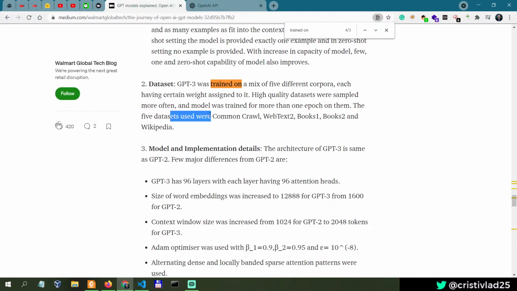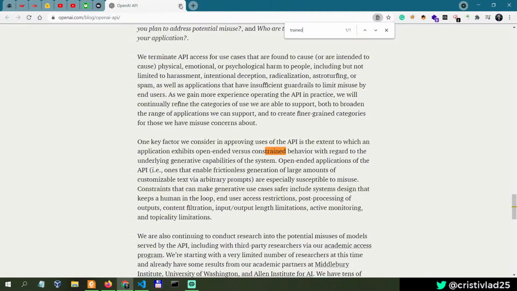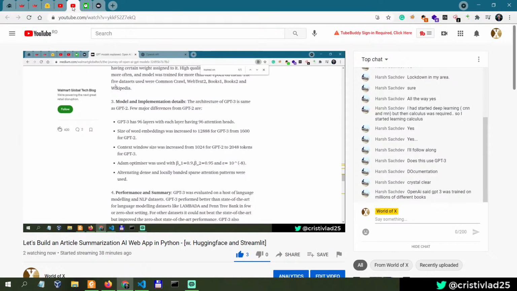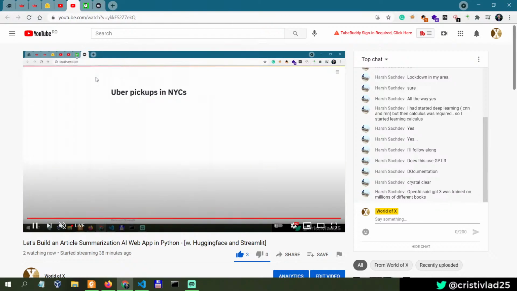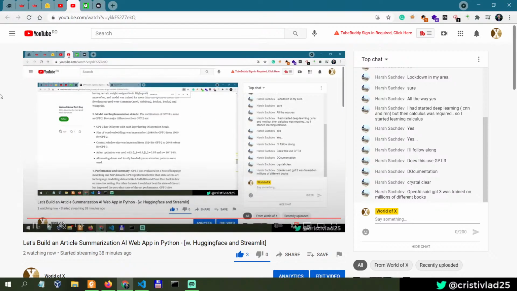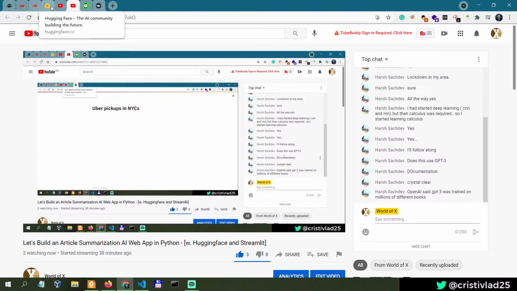So the 5 datasets used were Common Crawl, WebText2, Books1, Books2, and Wikipedia. Books1 and Books2 were probably the millions of books that you were talking about, Harsh. So I would be curious to see if we can get more specific into that. But anyways, we are deviating from our main topic here. Are you still following?